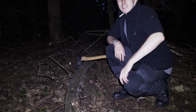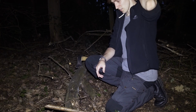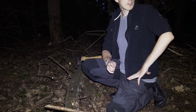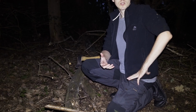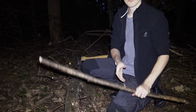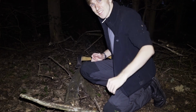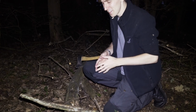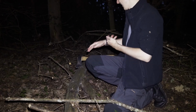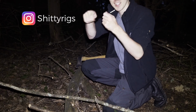Something like that. It's now 10 o'clock. It's too dark for my camera, even though the Sony a7S II is extremely good in low light. We haven't got a campfire or any light source to give the sensor any light, so I've just taped my torch to the lens so then you can see me. It looks like one of those American police guns, but it works. In the film industry you call it a shitty rig, because you've just taped it all together.